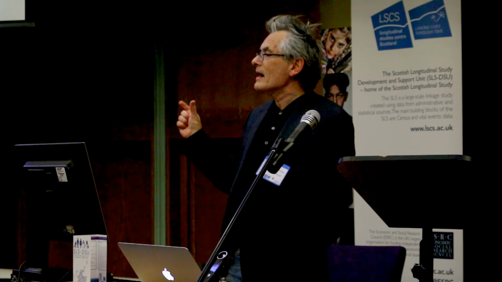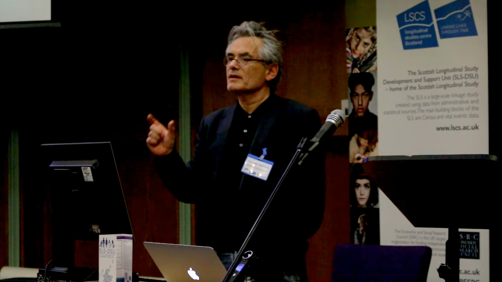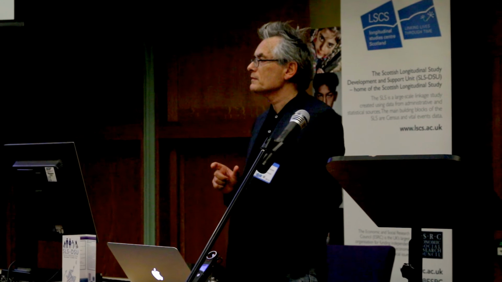Now, you might think this is a straightforward arithmetic operation. It's just a question of counting in two different directions. And for an individual whose date of death is known, that's the case. For populations, it's absolutely not the case. And the reason for that is the decline in mortality, which is driving expanded lifespans, which means that for any period that you care to identify, the 1960s, the 1990s, or whatever, the average thanatological age corresponding to the average population age will be different.